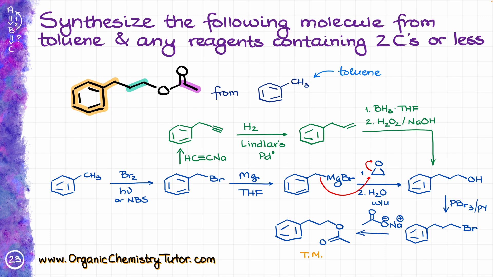In each of those pathways, the only carbon-containing reagents I've used were two-carbon molecules. In one case that was the acetylenide anion, which made this bond, brought us the double bond, and ended up in our final alcohol. In the other case, I used the epoxide, which ended up in the same place. And of course, I also used the acetate, which also ended up there, adding two carbons to our molecule.